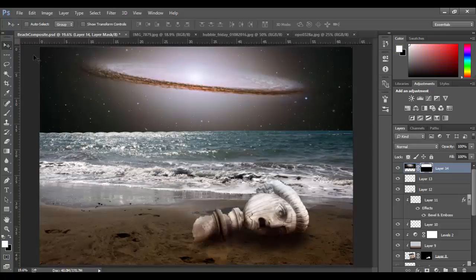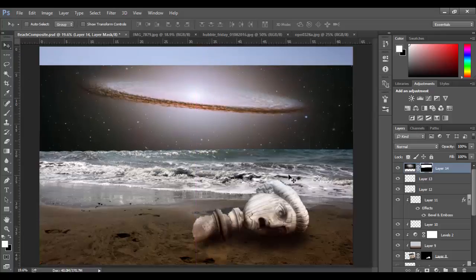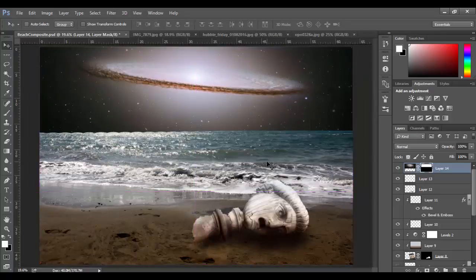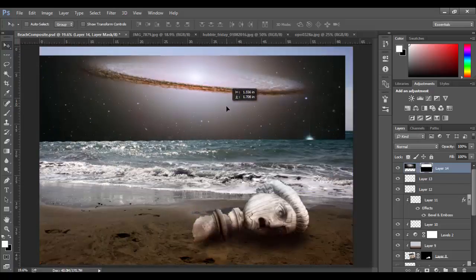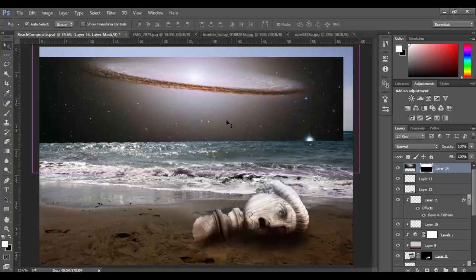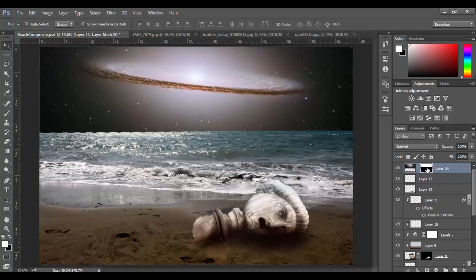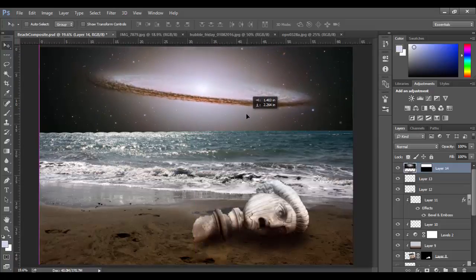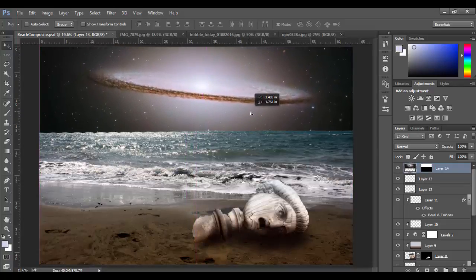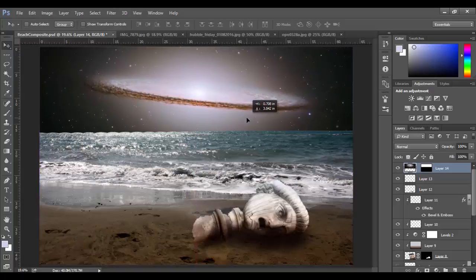Now if I want to reposition it, I can't simply drag downwards. I'm going to undo by hitting Control Z or Command Z. You want to uncheck this little lock between the mask and the photo. That way, if you're moving along here, you can adjust it. Now you want to make sure you don't have the mask selected, but the actual photo. And as I move, I can drag inside and it's still masked. So I'm just going to reposition a little bit, but I pretty much like the way it was there.